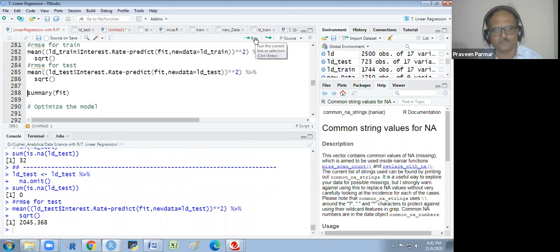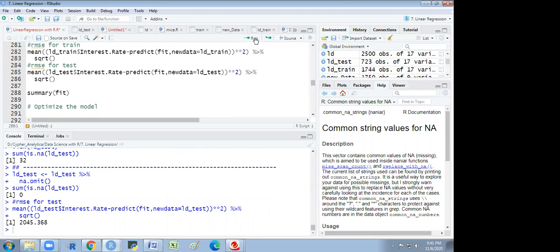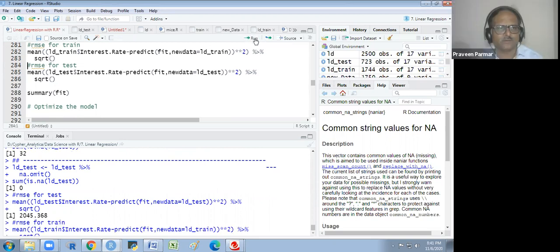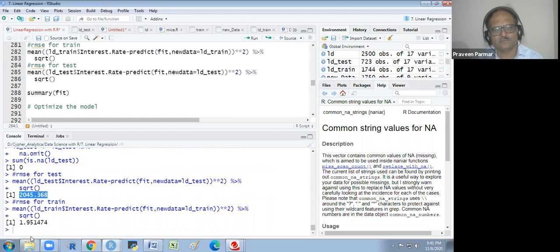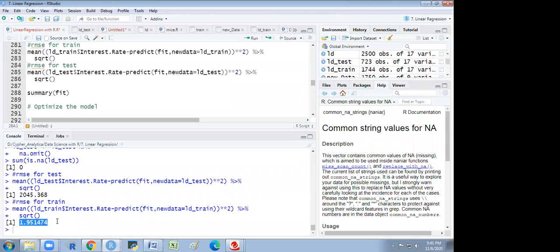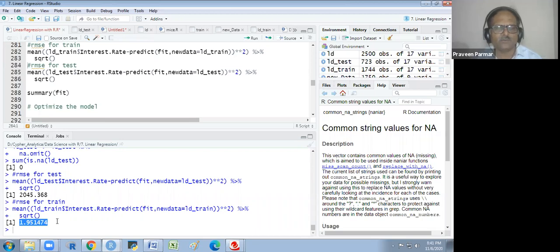It is giving me the output. And what is the RMSE of the trained data, sir? You see, there is a very big difference. What does this mean, sir? It means that we have to pre-process our data again. The test data we have not pre-processed totally. So we have to pre-process that data, then we see.